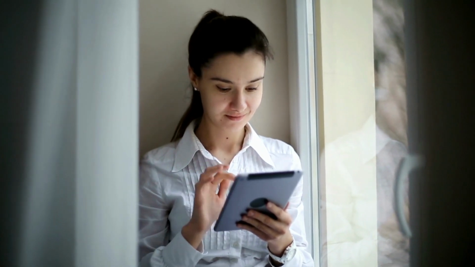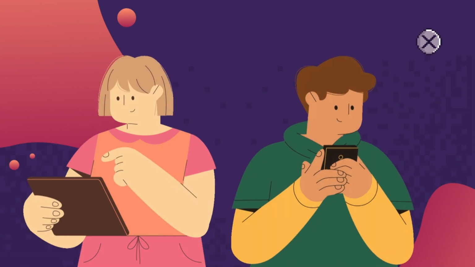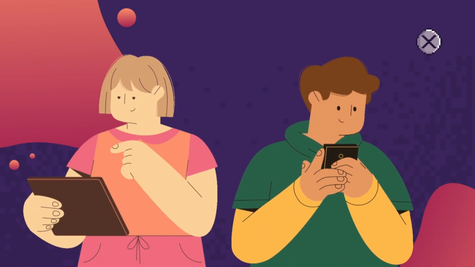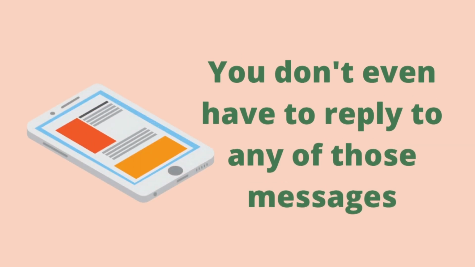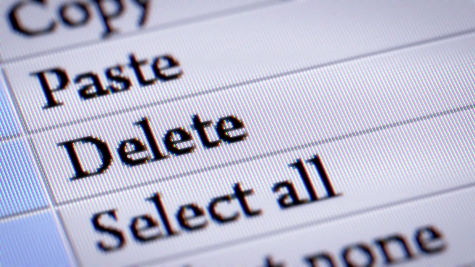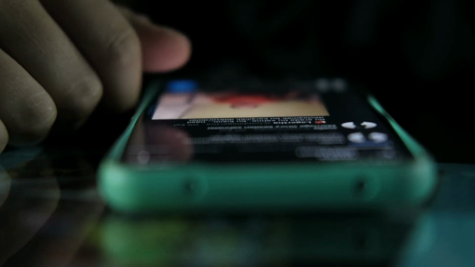After that, create an account. After that, you'll have your account set up and ready to go. As a result, you should be prepared for a variety of communications. Another nice feature of this software is that it's free. You don't even have to reply to any of those messages. Given that they have no value, you can just delete them as soon as you receive them. Even if you delete the messages, you will still be compensated for each and every SMS that you send and receive. To summarize, there isn't a single bit of work required.